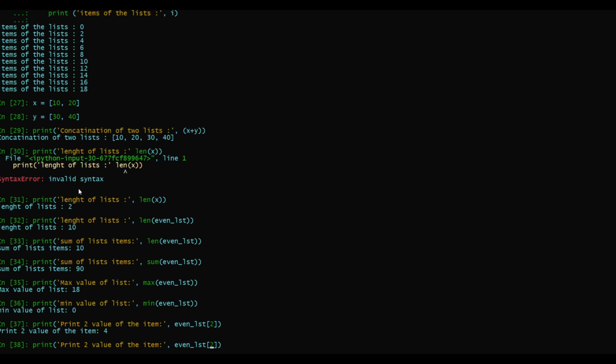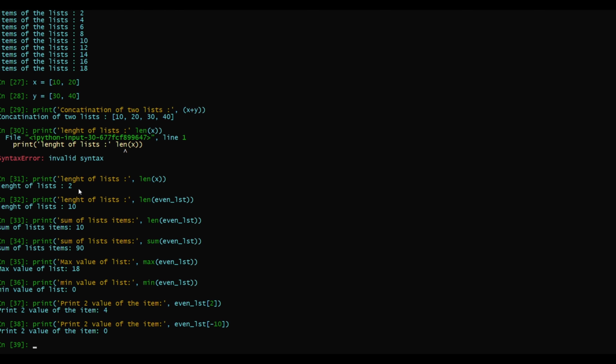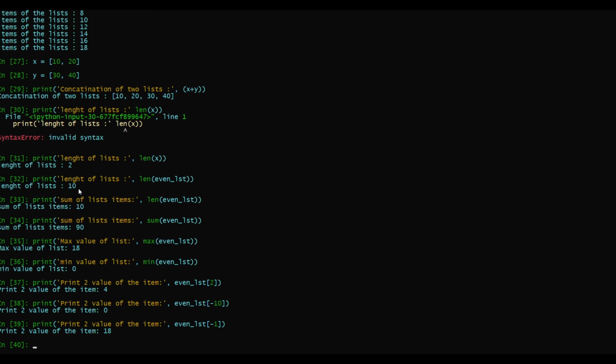Similarly, I want to print the first element of the list by using a negative index, right? Our list already has 10 elements. So if I want to print the first element by using a negative index, it would be the last value of that particular list.